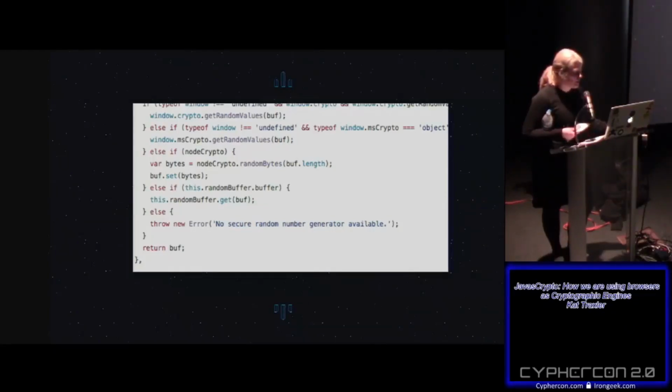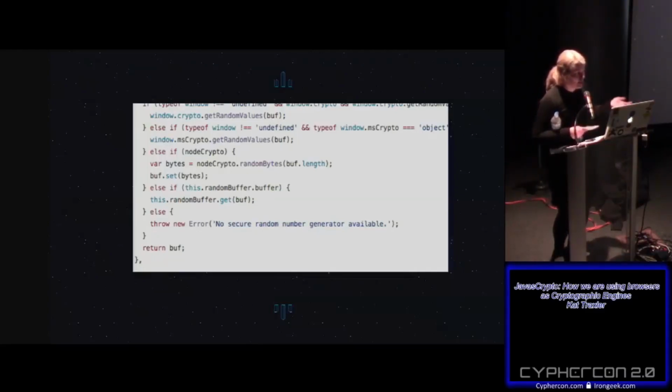Then there's more of a hybrid method, which I have up here. OpenPGP.js, Proton Mail is actually the maintainer of that open source project right now. It does first attempt to access the Web Crypto API, and then it thinks maybe I'm hanging out in a node server. Maybe I should get my source of entropy from this node object. No? Finally, okay, well, maybe whoever called this function has a random buffer. Maybe I will use that for my entropy. So if anybody here has some wonderful ideas about server-side includes or any kind of JavaScript injection for this, we should talk afterwards because this has got me really excited.